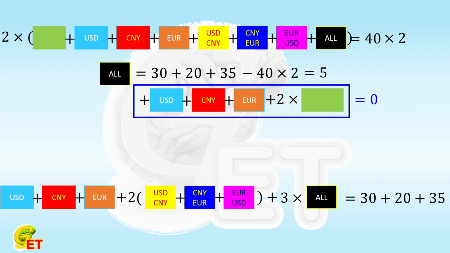This approach can be further extended to any number of kinds of currencies. Of course, it should be noted that the final result cannot be smaller than 0. If the calculated result is smaller than 0, it means that the amount of people having all kinds of currencies is then exactly 0.